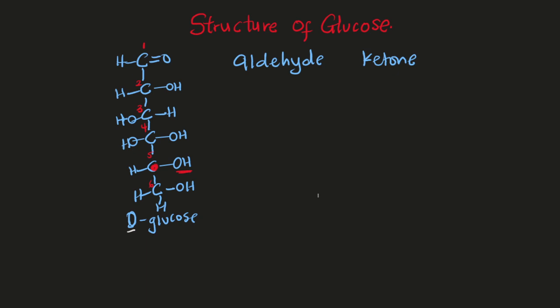Hemiacetal is formed when carbon number 1 of the glucose molecule reacts with the hydroxy group, right, on carbon number 5. And that shows that this is the terminal hydroxy group. Whenever carbon number 1 of the glucose molecule reacts with the terminal alcohol on carbon number 5, that shows that we are producing hemiacetal. And in this case, what I'm basically saying is that carbon number 1 here has the functional group of aldehyde. So the reaction occurs between aldehyde and hydroxy group.